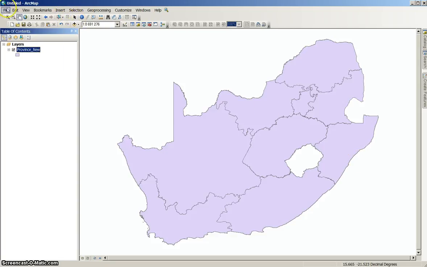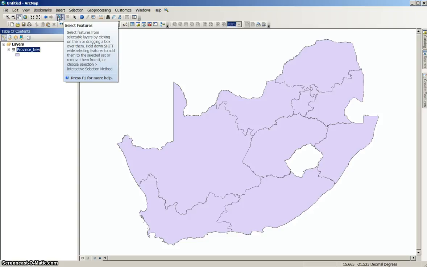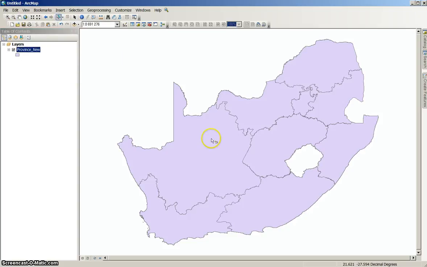So these are some of your basic navigation tools in ArcMap. You've also got your basic select tool. That's that one there, where you click on a feature and now you can select the different provinces individually, and the one right next to it is to clear all selected features and nothing is selected anymore. But you will see in the next exercise why that is important.